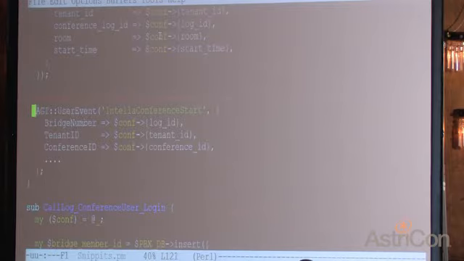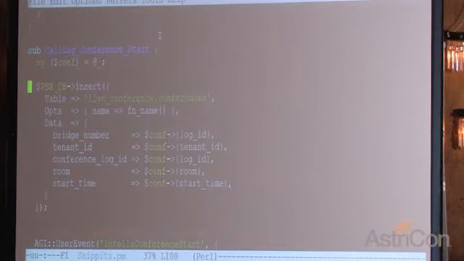We also spawn user events. And we just prefix all our stuff with Intella, so it's Intella conference start. If you do have some AMI event listener, then you could pick up on all these events. So that's the general gist of how we manage all of the live data. It's all straight from the AGI.